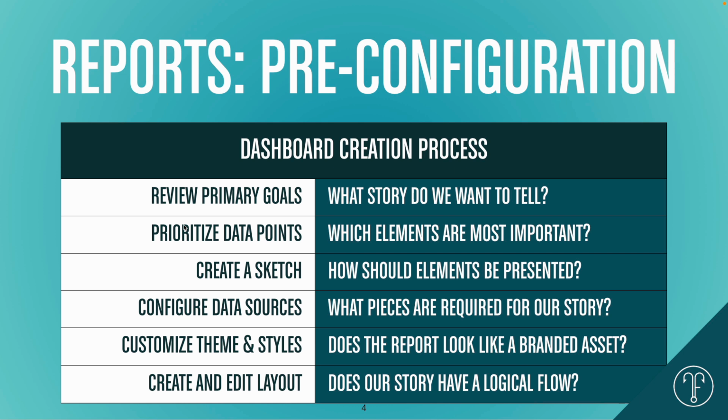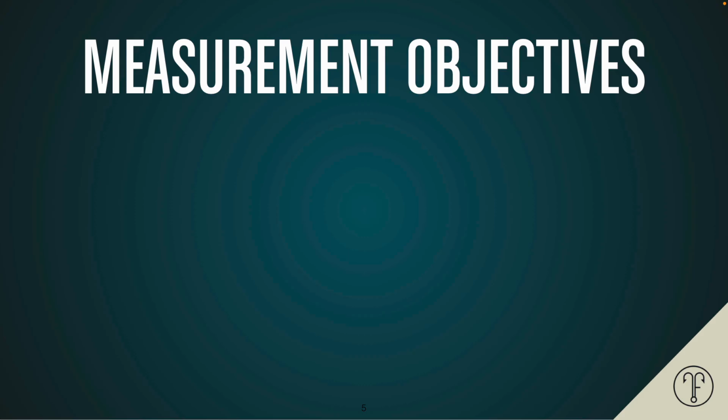You can also create and edit the layout. So we're not going to do the editing piece in this particular video in this series, but we will create a report from scratch and go through that process and put together a couple different graphics for you. Okay, so to go back to the start, primary goals for Maui Humane Society.